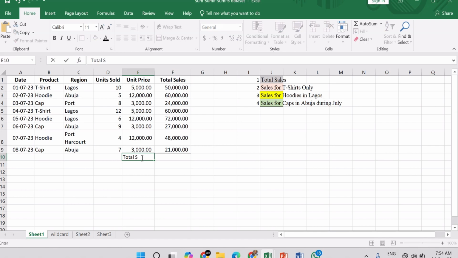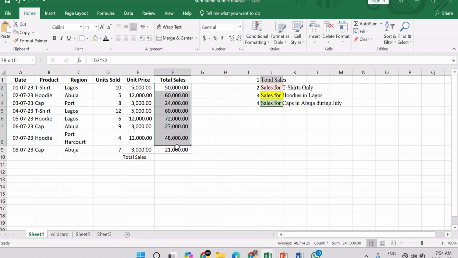We want to know the total sales. This is easier. If you have watched my previous training, you will definitely know that this is a simple thing to do. So for total sales, just highlight all of these cells, and then you can use your auto sum. You get an answer for this, which you can see from the formula bar.